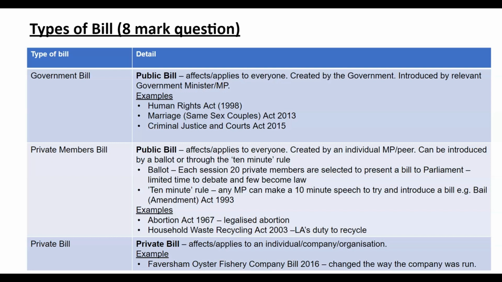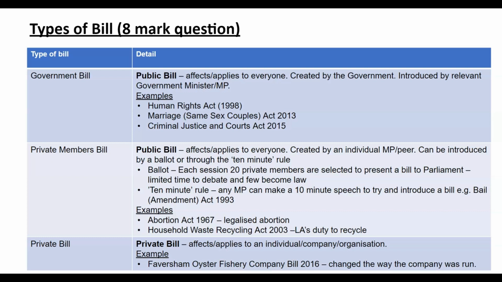And then the 10-minute rule: any MP can make a 10-minute speech to try and introduce a bill. So, for instance, the Bail Amendment Act was done that way as well. Good examples of private members' bills. One really famous one would be the Abortion Act, introduced by a man called David Steel, which obviously legalised abortion, and the Household Waste Recycling Act, which put a duty on local authorities, councils, to recycle as well. So quite important for the environment and those sorts of things.